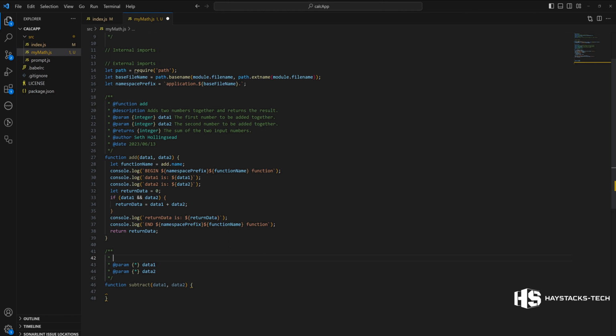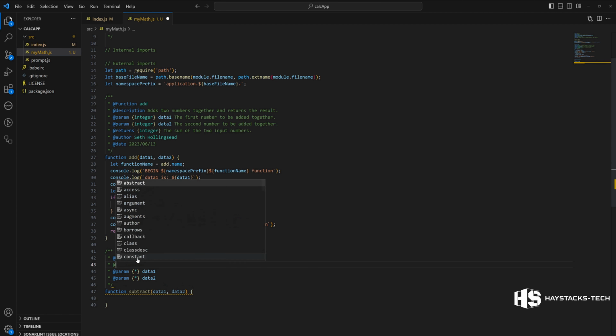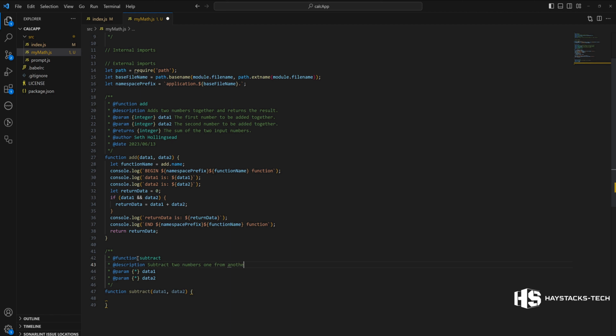Just like we did before. We've got at function subtract, at description, subtract two numbers, one from another, and returns the result.